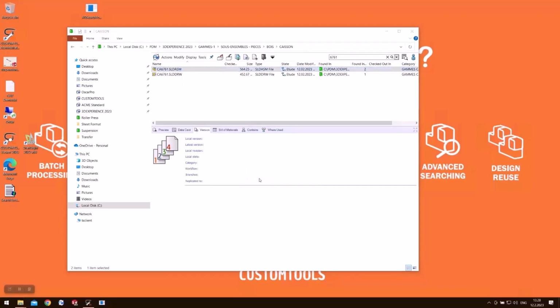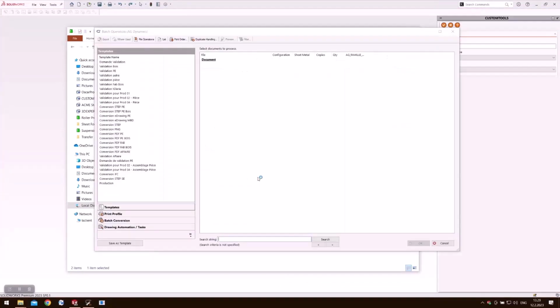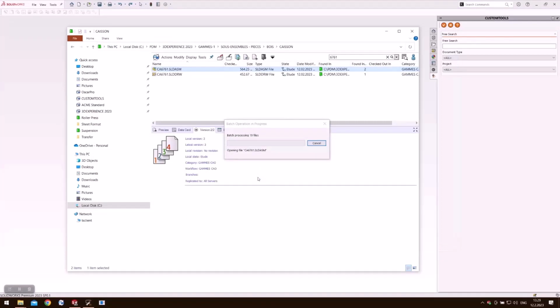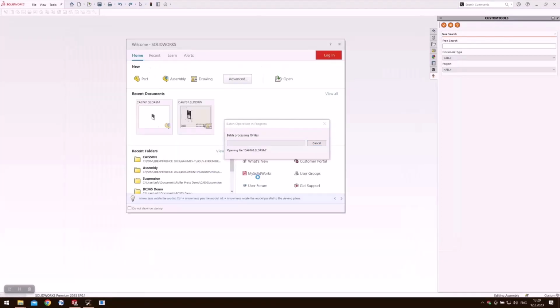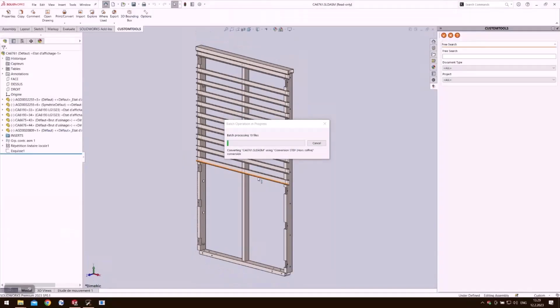task. CustomTools will automatically create a task in PDM, and based on your PDM settings, the task will be executed on the desired computer or computers based on how you have defined.